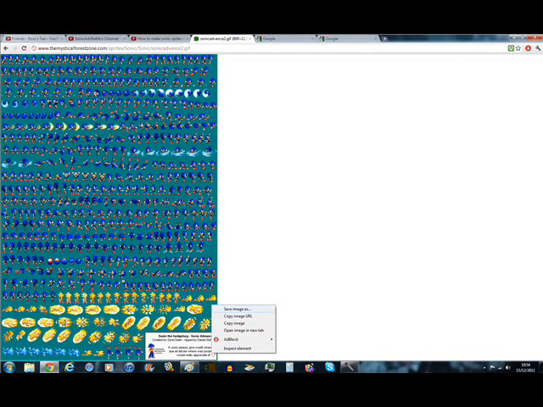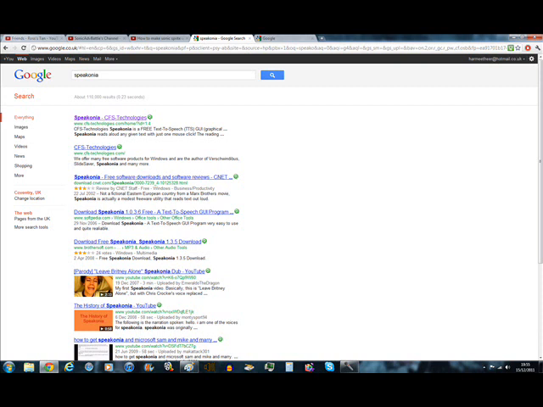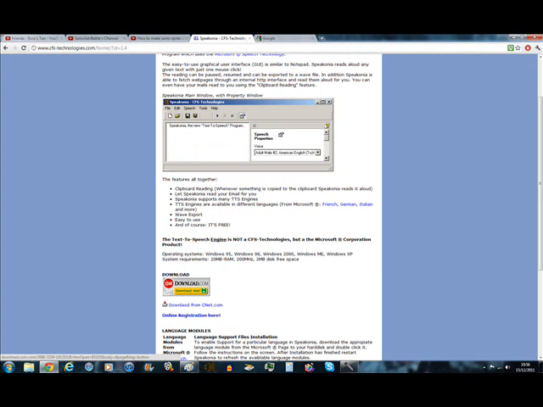Anyways, as soon as you've saved the sprites, you go to Google and type in Spiconia, and as soon as you've searched it, you click on the first link as shown right here on the first page. Once you've clicked this link, Spiconia's page will pop up, and click on download from Cnet.com. As soon as you download the package installer, you've got to install it, obviously. I'll explain Spiconia in a bit more detail later on, but right now I'm sticking with the sprites.